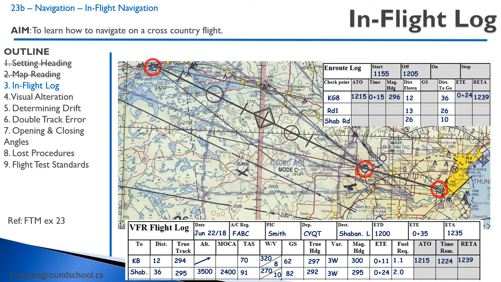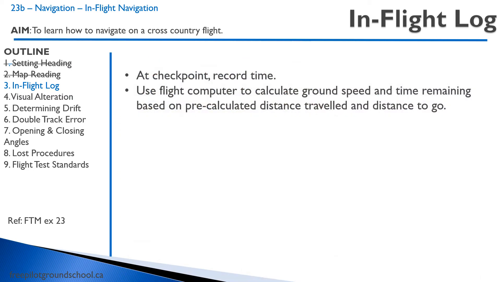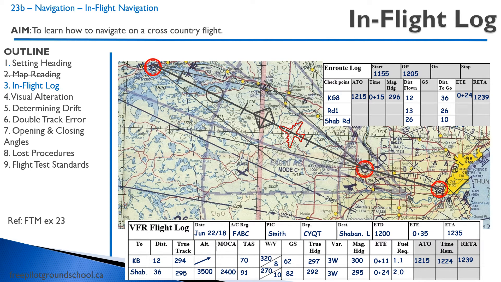Let's discuss the in-flight log. You can see the log on FreePilotGroundSchool.ca. We took off and marked over Kekabeka Falls — KG8 — our time. When we hit our checkpoint, we record our time and use the flight computer to calculate ground speed and time remaining based on pre-calculated distance traveled and distance to go. Here we are over the first checkpoint — you can see the airplane here. We recorded our time at about 12:24; it took nine minutes from our set heading point, Kekabeka Falls. Our heading is 293, and we already figured out on the ground that we'd fly 13 miles.